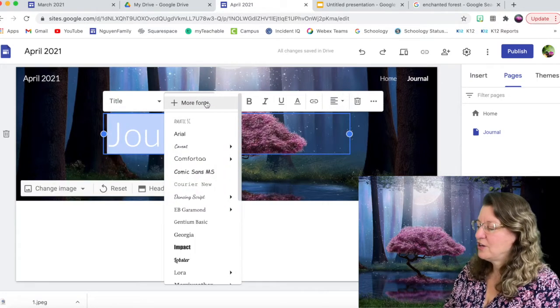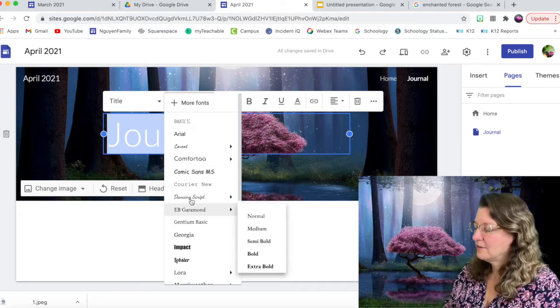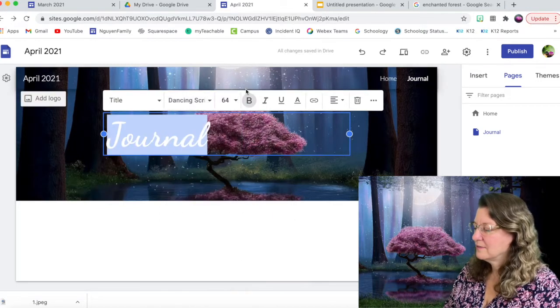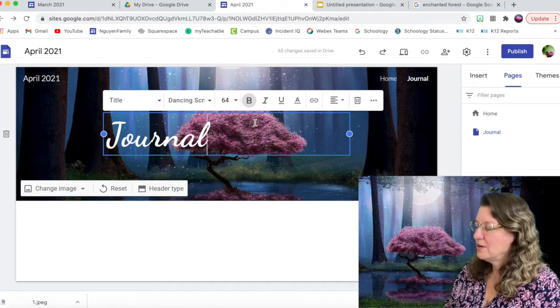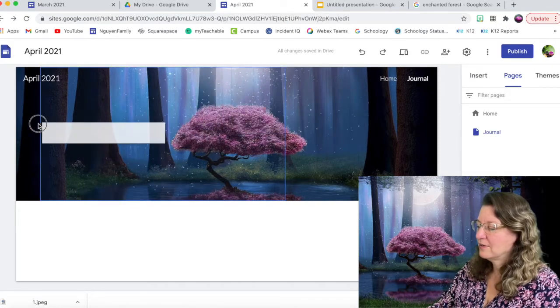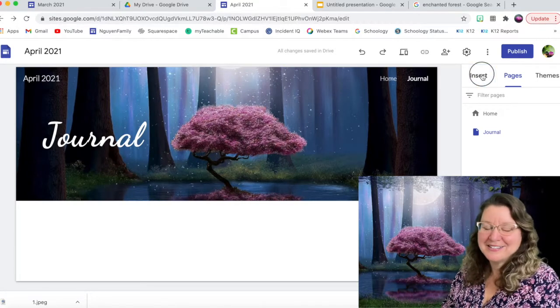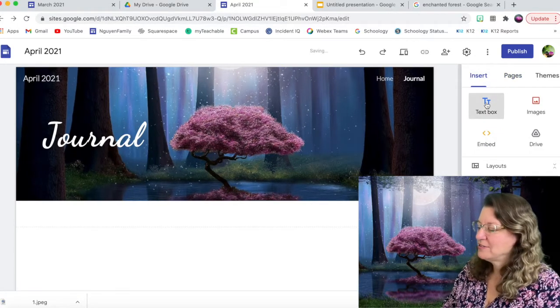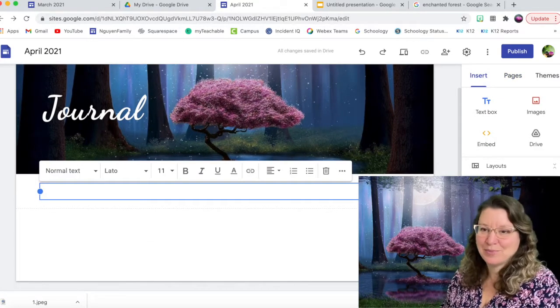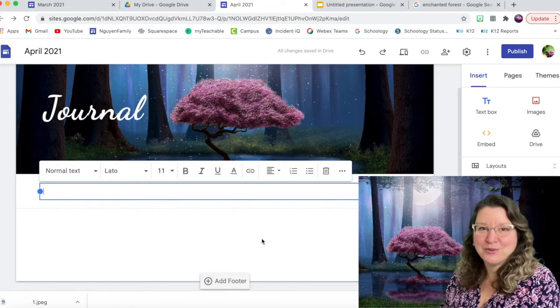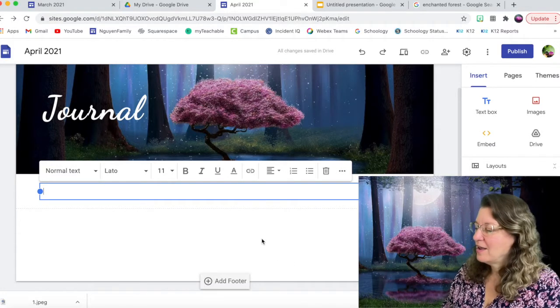And you can change the font. You can even move it over farther. And then it's time to insert your text boxes where you can type everything you want for your journal.